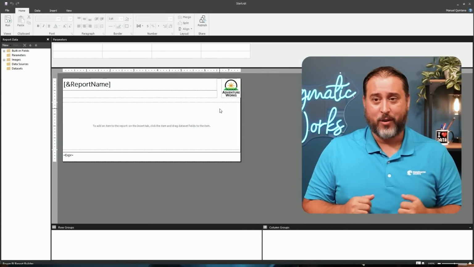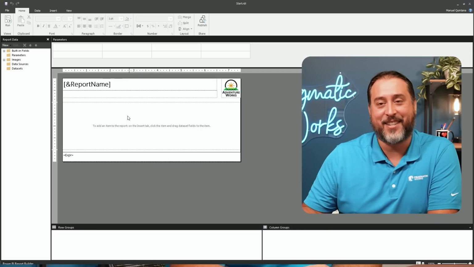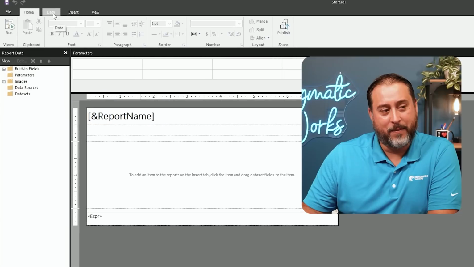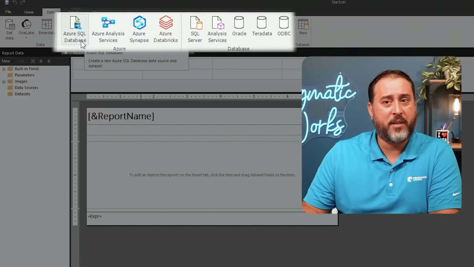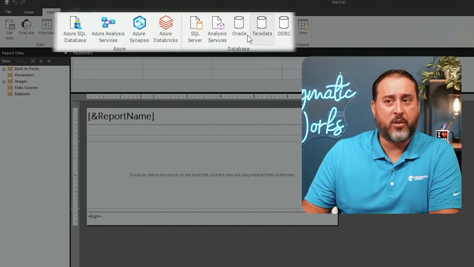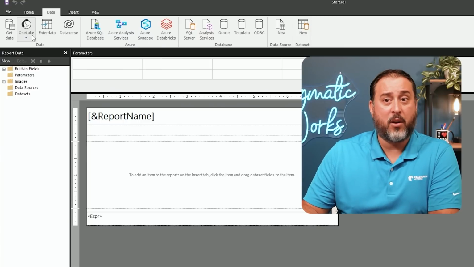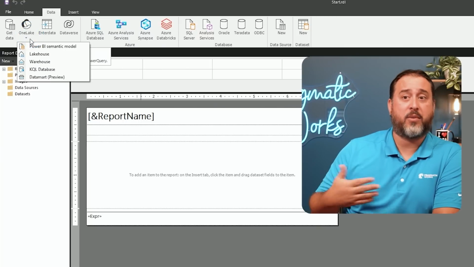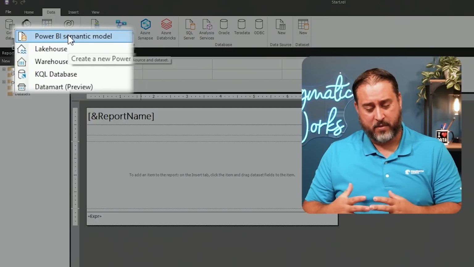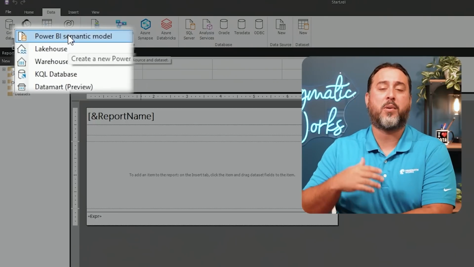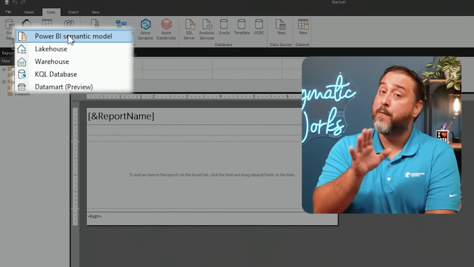The new feature that we're talking about, that's critical for today's session, is going to be found right here. You can see under the Data tab, we have all the traditional sources that we know and expect. Nothing's really changed here. These are the organic items available to us. We of course have the option here on OneLake. This has been updated, so we have the ability of connecting to semantic models. This is the big change that happened with Paginated Reports that opened up the door to all the sources, but you had to go through Power BI first.